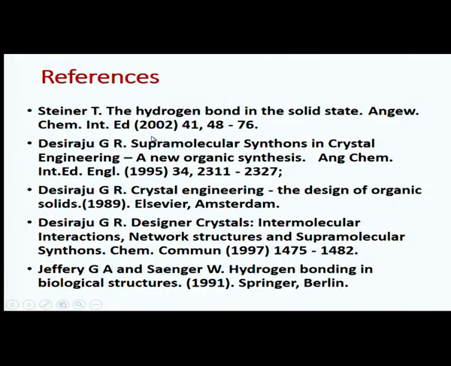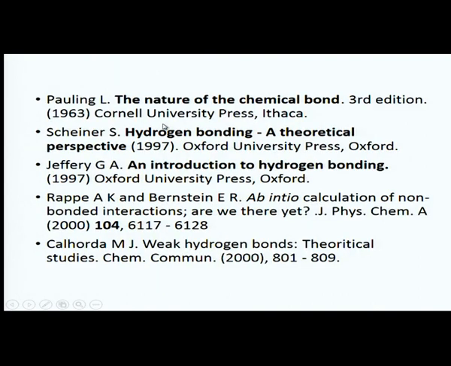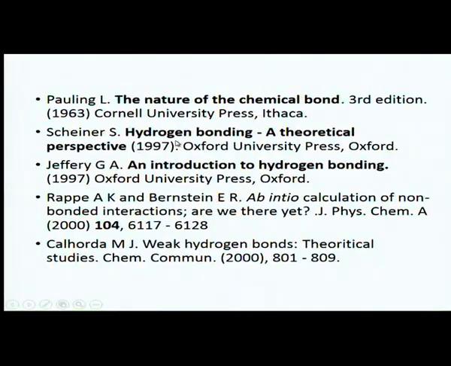So, these are the following references and textbooks. Whenever you find free time, please go through them, and also the interesting original papers on hydrogen bond. So, this is a textbook written by Scheiner on hydrogen bond. Pauling also wrote a very big book, and it was first published in 1963. The latest data are incorporated in the 1997 edition of The Nature of the Chemical Bond, and of course, Pauling is the father of the alpha helix.